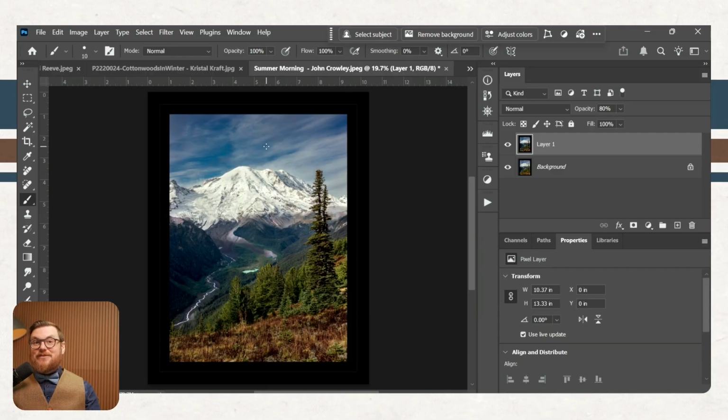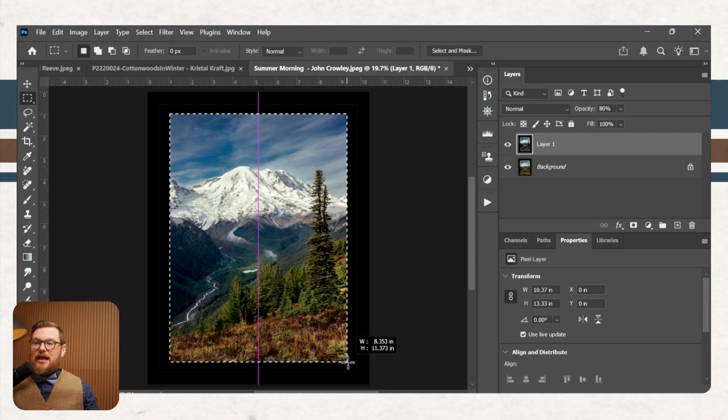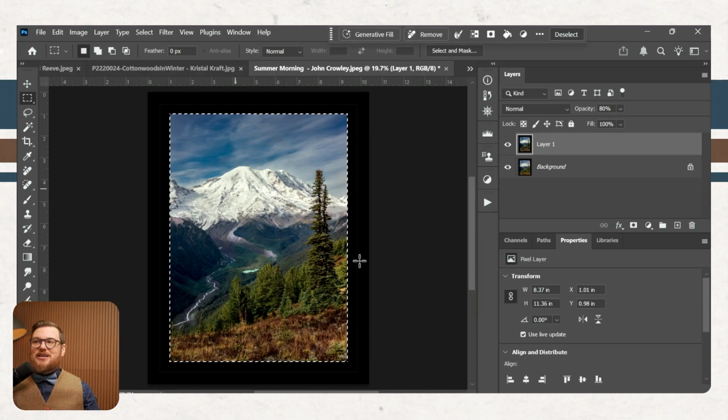My guess is in the next few years, we're going to start to see them go away, kind of like how the World Photographic Cup doesn't use them. But right now, it's one of the 12 elements if you're entering into a PPA style competition. So we've got this element area here. So I'm going to go ahead and select the main part in here. I'm just using the marquee tool to do that. And I'm going to invert my selection.